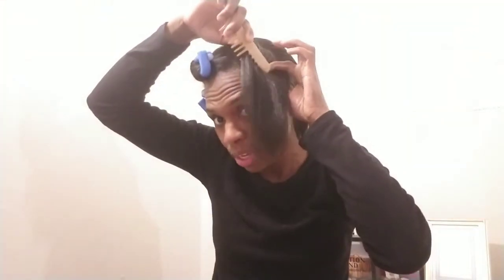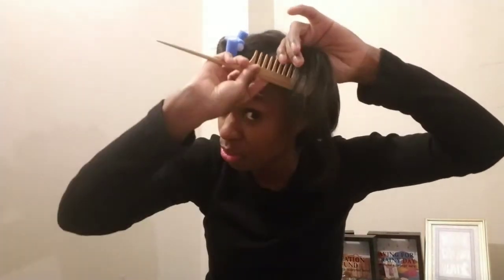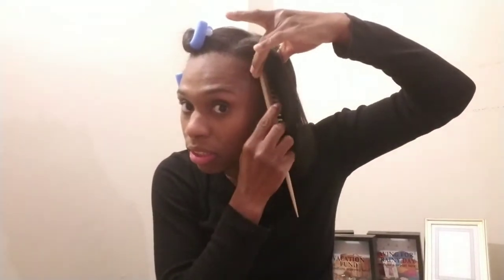Okay, I'm just gonna take a section of my hair and comb it. The reason why I wanted to put rollers in my hair is because I want to have curl without having to use the flat iron so much, because that heat is not good for your hair. This is my first time trying out these rollers and I just want to show you how easy it is to use. You just take a section of your hair with the comb, however you like to comb your hair, and you choose the amount of hair you want to roll up — how big or how small you want your curl.